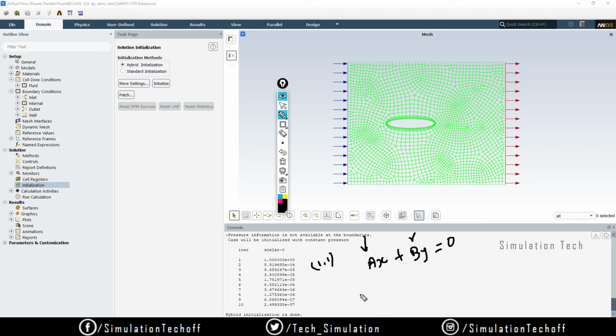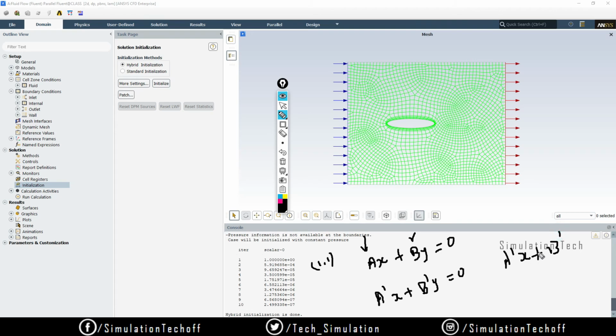But in such cases, you don't actually know the values of a and b. The software tries to assume the value of a, that is a dash x plus b dash y is equal to 0. If the equation is not satisfied, we try to change the values of x and y, and again apply the same factor of a dash, and try to change another value of x and y, because even if you change this value, the equation still needs to be satisfied.